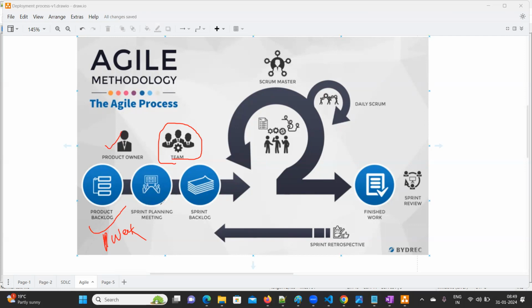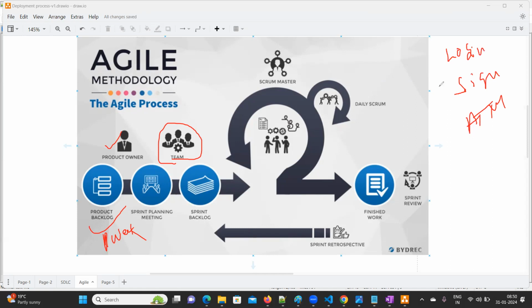Next, we have sprint planning. In the sprint planning meeting we decide what we are going to work on in this sprint. See, there is one website. We have a login page or sign up page. For this website, you need to develop some APIs, and also ATM transactions.